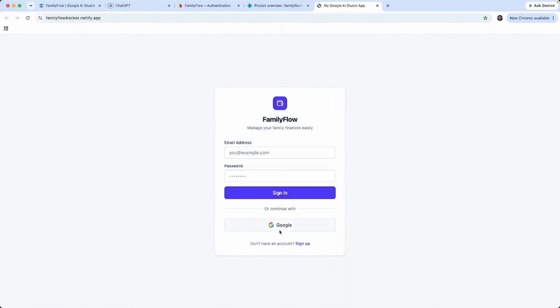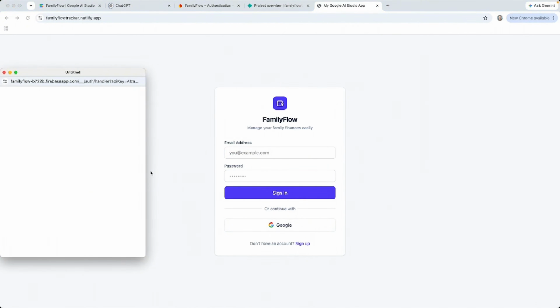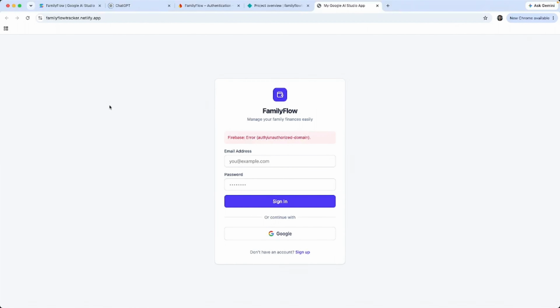First thing I'll try to do is sign in with my Google account, and we've got a problem. This is actually a great example because problems like this are completely normal when you're building an app. Instead of guessing what's wrong, let's use the same workflow we use when testing the app. We will pass the problem to AI Studio and let it do the heavy lifting for us. In this case, the problem is that Firebase blocks Google sign-in from websites that haven't been authorized yet. Since our app is now running on a new Netlify domain, we simply need to add that domain to the list of authorized domains inside Firebase.